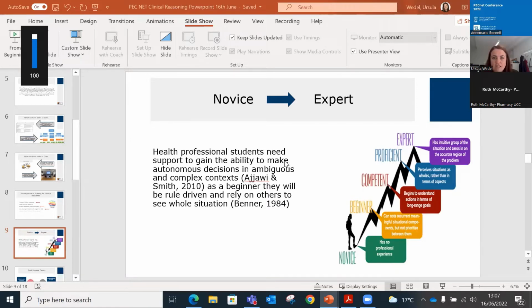So it's important that we manage that and that we understand that actually theoretically we're basing a lot of what we know on pattern recognition and experience that our students are lacking at this point in maybe their first placement. So it's important to manage our expectations. And the other thing to note is that by the time we get our students past our first placement, we need them to deem them competent. So there is a massive onus on the HEIs to consider clinical reasoning across their curriculum, so that we get our novice students in September, and that we work with our students until they go out in their first placement, using activities that are linked with clinical reasoning.